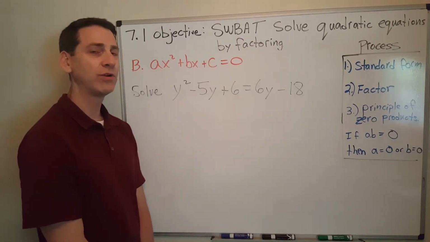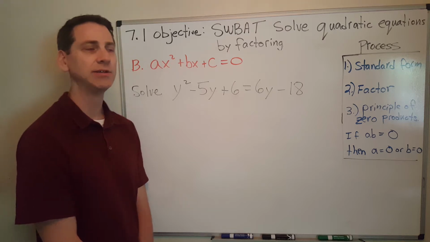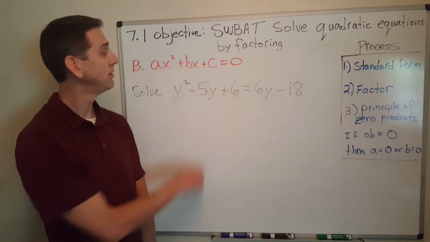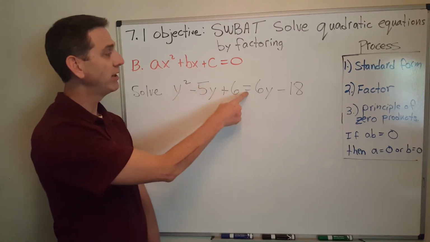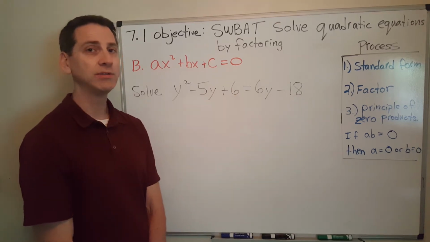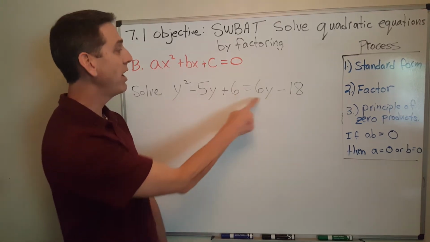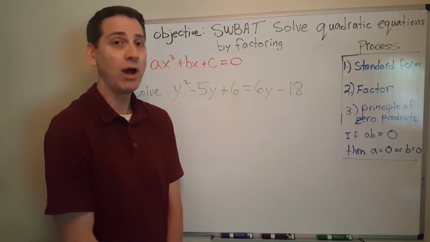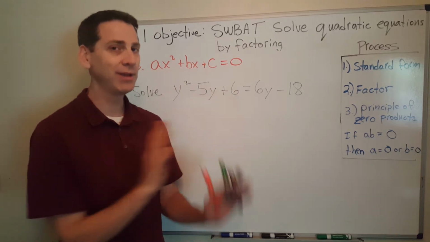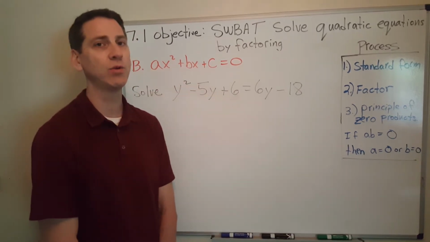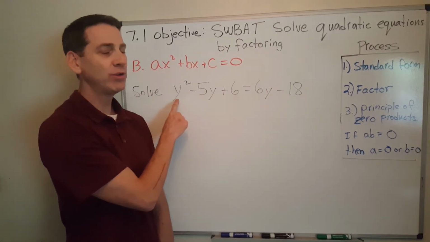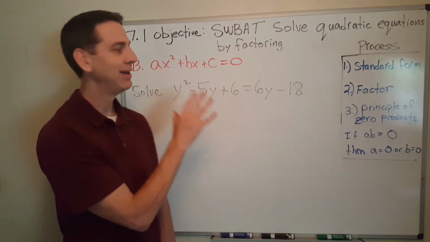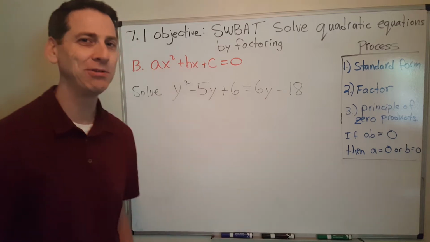All right, so the first question was, is it a quadratic equation? Well, the definition of a quadratic equation is it's a second degree equation with one variable. Does this have one variable? It's got a y here, and a y. I've got a y in three different places, but I still only have a y. I don't have an x, I don't have a w. I only have one variable here. So this is a quadratic equation. And by the way, the variable does not have to be x. It usually is, but it doesn't have to be. It could be any letter. That's kind of why I put the y in here, just so you get used to that.